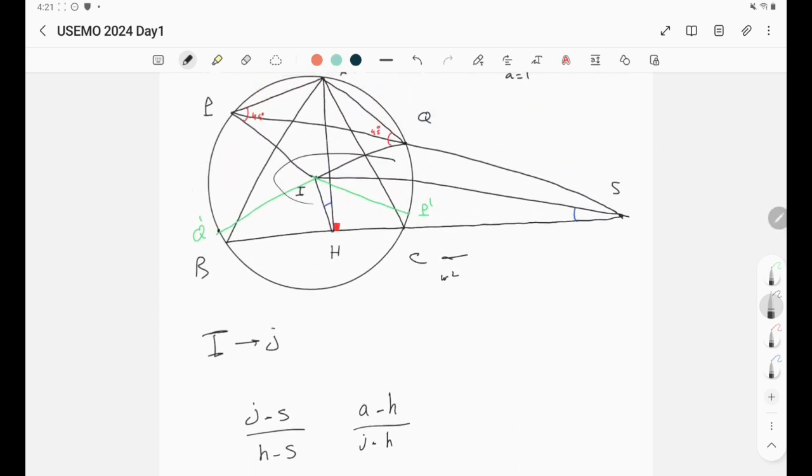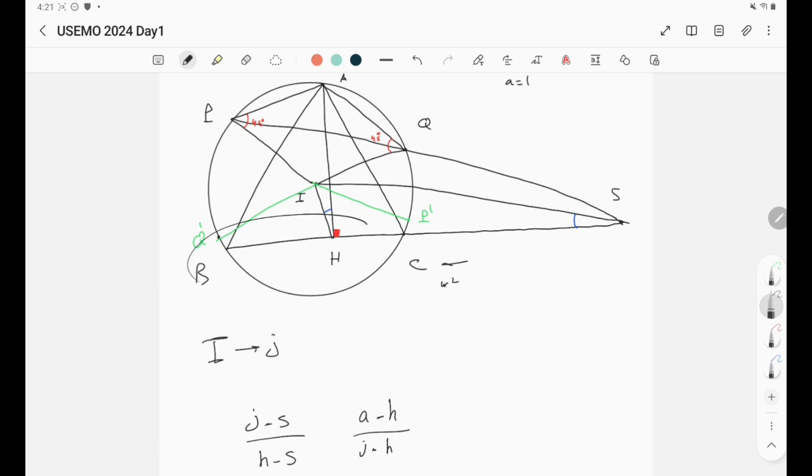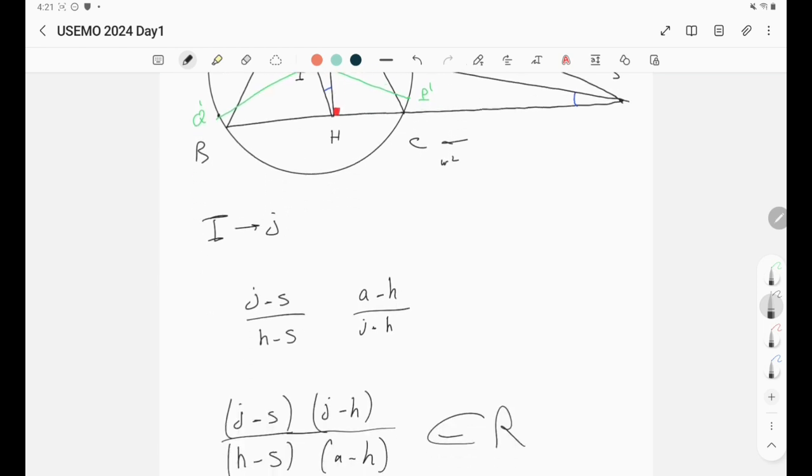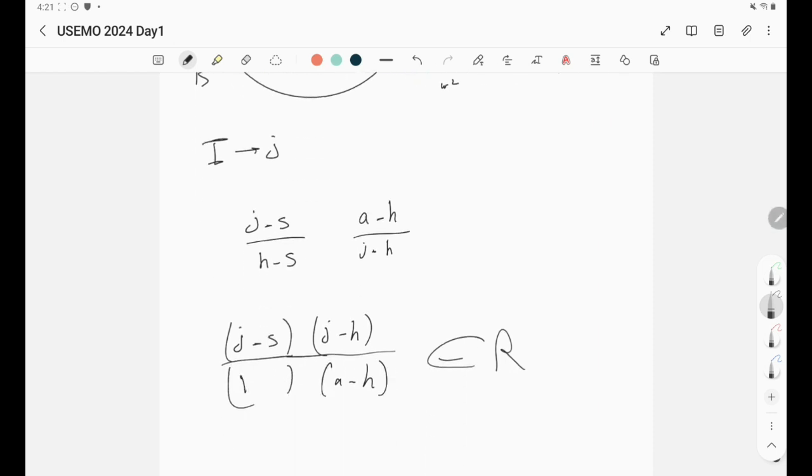To find J minus S, you cannot avoid it because this represents this line. However, for H minus S, this line is actually the same as B minus C. So yes, you can actually escape from it now. So instead of working with H minus S, clearly you should work with B minus C. It's way easier. So let's replace H minus S with B minus C. So here, working with B minus C.